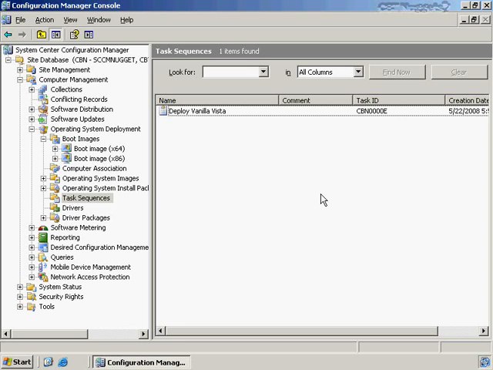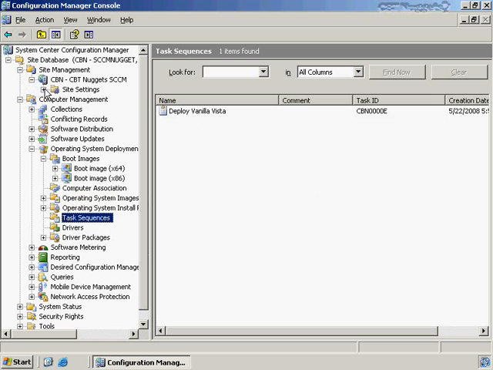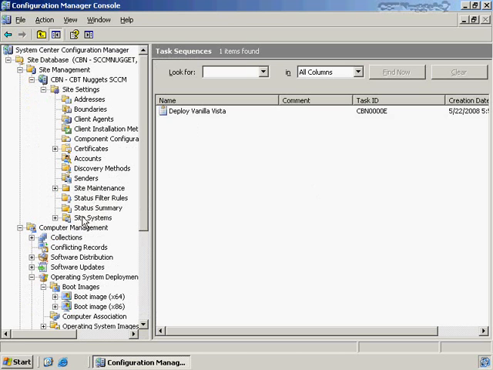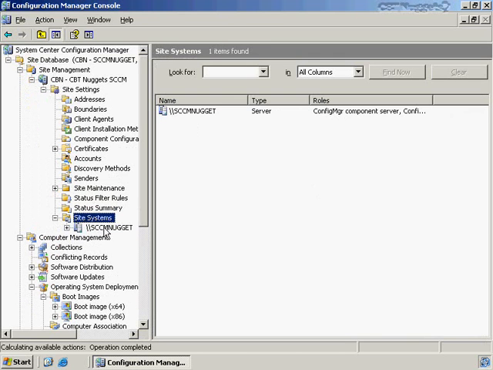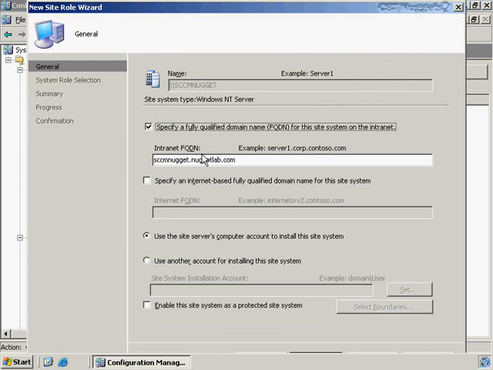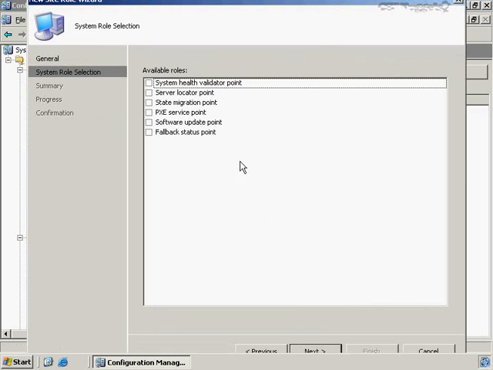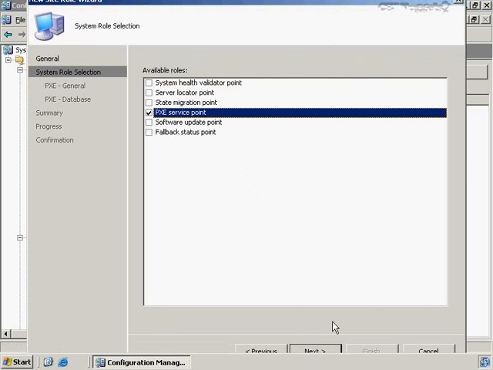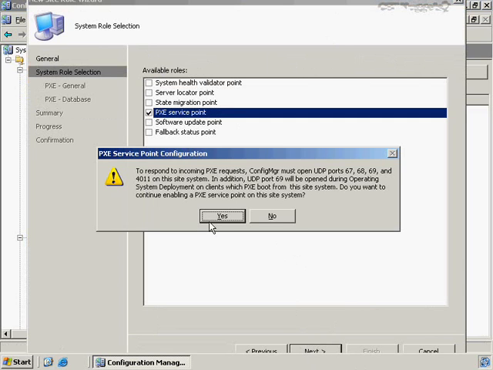Manager server as well. We actually do that by adding a site system role to our existing server. If I scroll through the site management node and go to site systems here, you can see for sccm Nugget we want to actually add a new role to sccm Nugget, and that new role, if we click down here on the next button, that new role that we want to add is actually the PXE service point. The PXE service point allows this configuration management server to actually respond to incoming PXE requests.